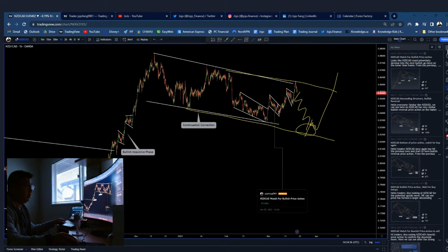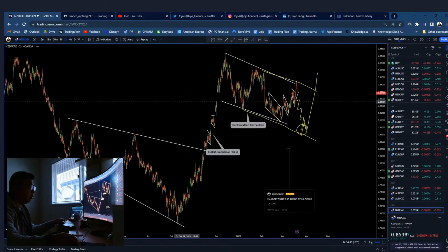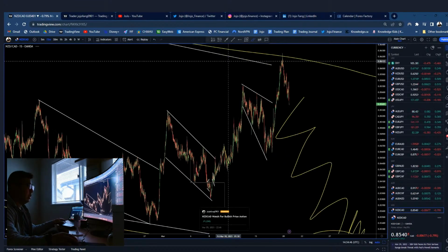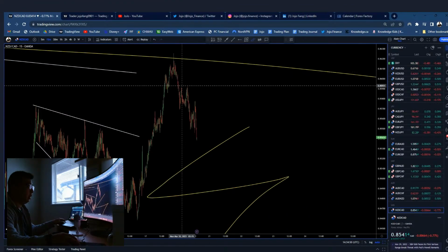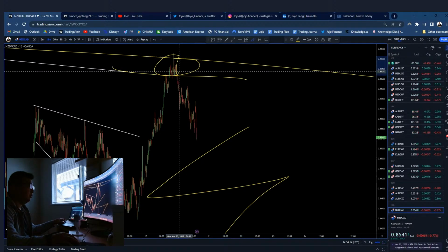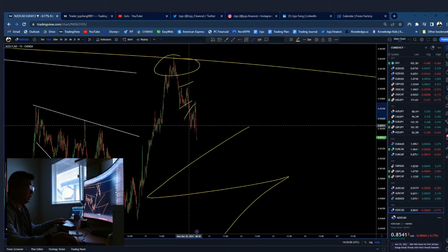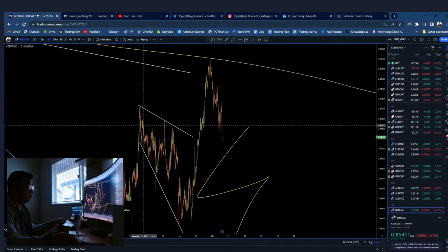That's generally going to happen from time to time as well, so just be careful on this. I would still hold the bias of a bullish up move. We've been looking at this for weeks now, right? It's just that this latest bit of price looks like a pretty sharp down. You can see it hits the top of the structure, doesn't really form any bullish continuation, and instead reverses down. It looks like another correction here. So just be careful of that, right?